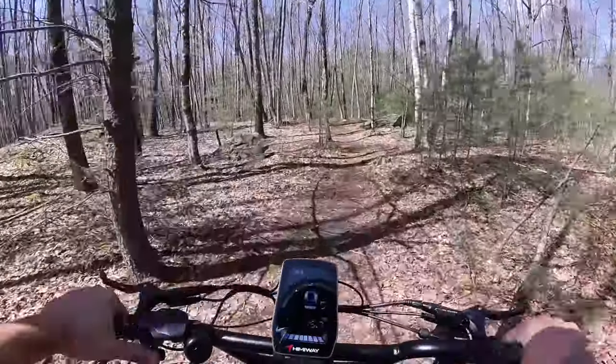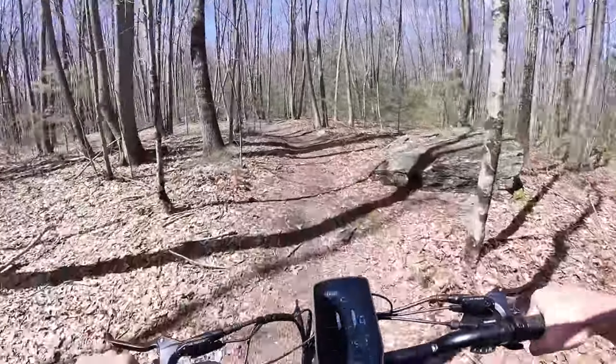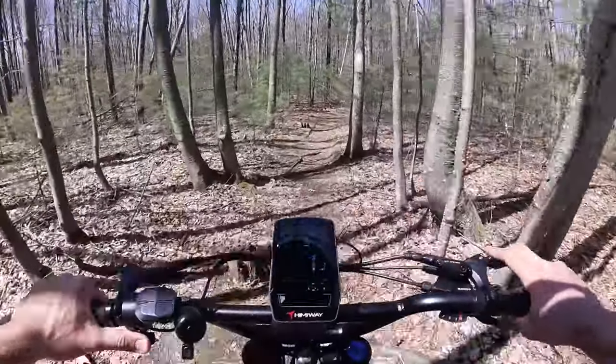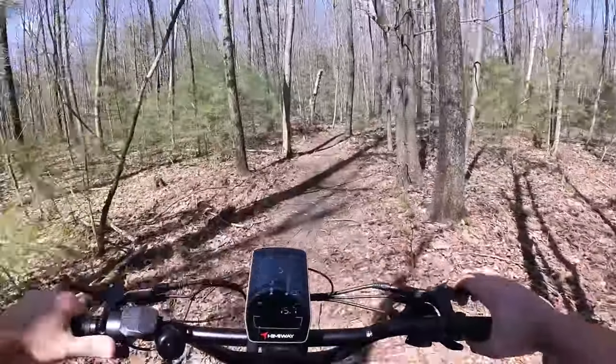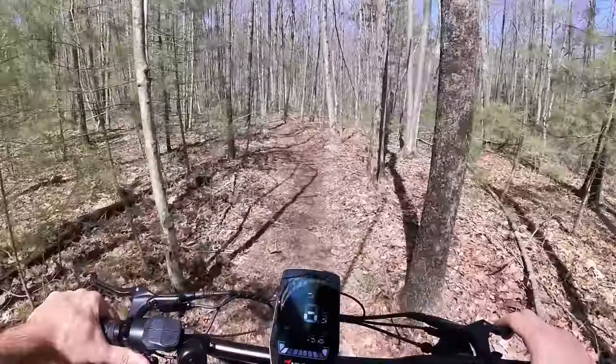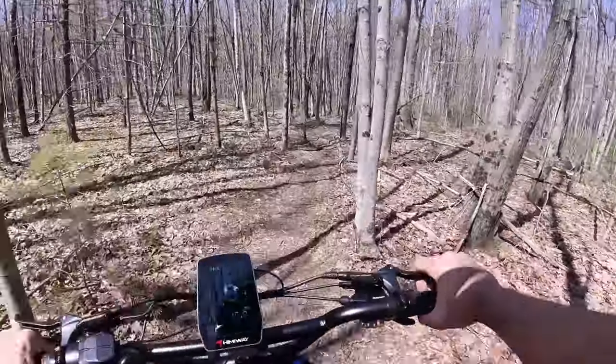Guys, by the way, you are not supposed to be taking this kind of bike out on this kind of trail. No way. I don't even know where I am right now. But generally speaking, you want something a little bit more lightweight and nimble, mid-drive. We're just testing this bike out right now. We'll see how it does.